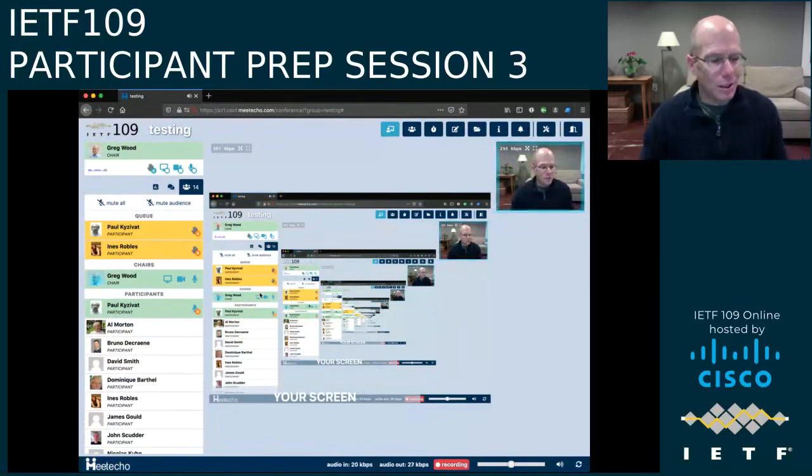Of course, it's preferred that they come to the queue and be recognized just to keep discussion manageable, but sending audio or video is entirely in the control of the participants. The chairs do have the options, and I'll talk a little bit more about that, to stop people from sending or to stop their audio or video.